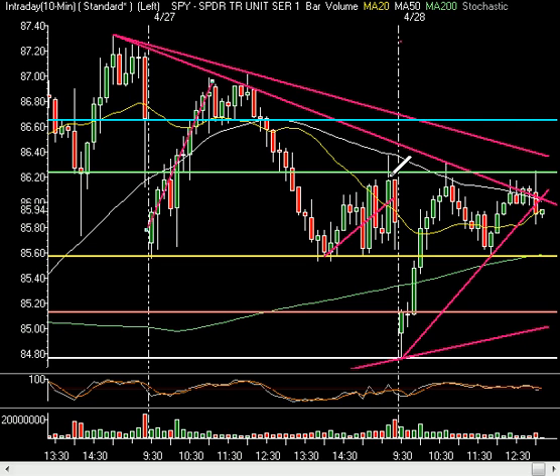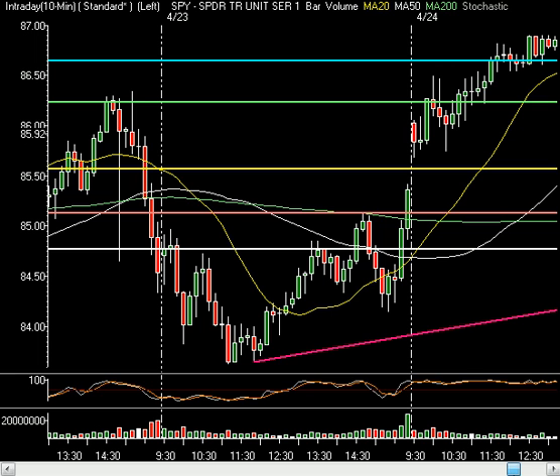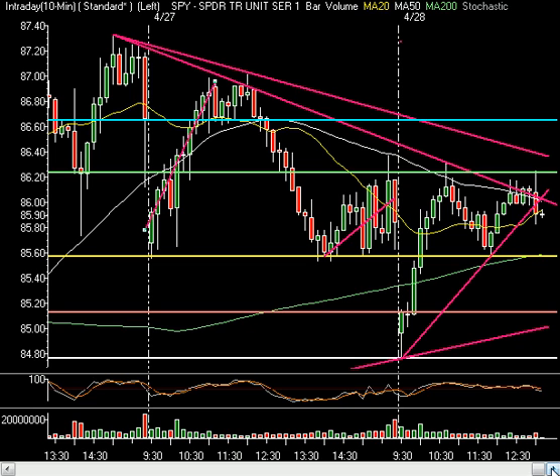Notice how the high push on this market is exactly where we came into here and just touched before the sell-off, which happens to coincide with my green trendline. Now the green trendline goes all the way back to this point here and actually even further — I want to show you why it's so important. These are big levels from all the way back from this pivot high as well. So these levels that I have on my charts are absolutely important, and you have to follow them like a religious book. That's how important they are, folks.